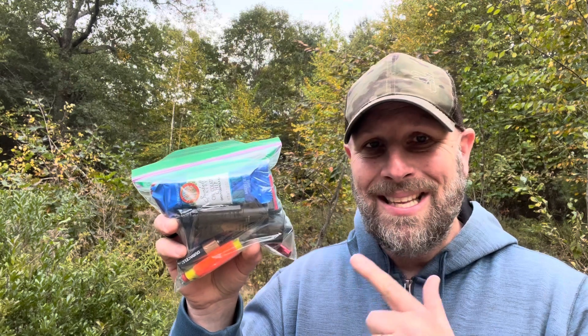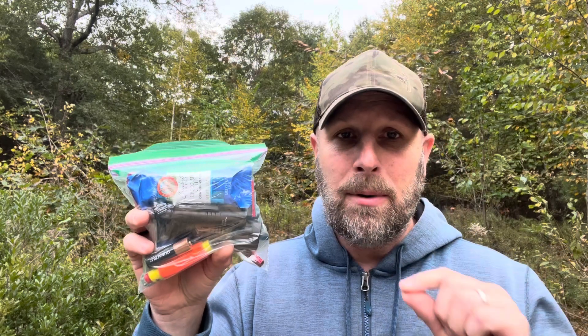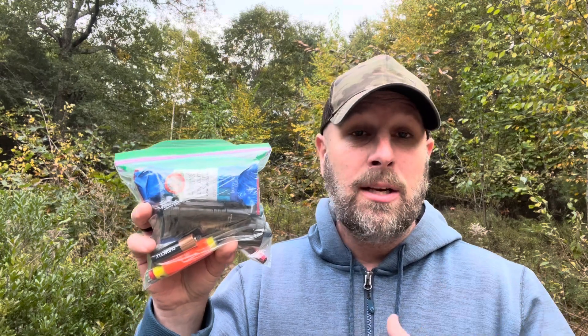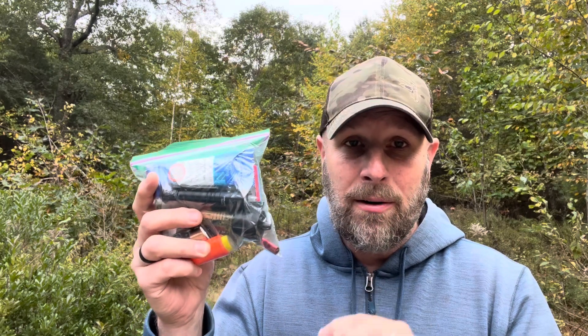Now the other thing you'll see in this kit is that I don't have all the items you would ever need to survive, because if I'm out backpacking or day hiking I've already got a bunch of those items. I definitely have a water bladder or Nalgene so I have a way to carry water. I probably have a coat or some sort of raincoat, maybe a hat and gloves. I'm already prepared out there — these are just the items I want to keep in my pack at all times in case things go sideways, so I'm extra prepared if I get injured or lost in the woods.